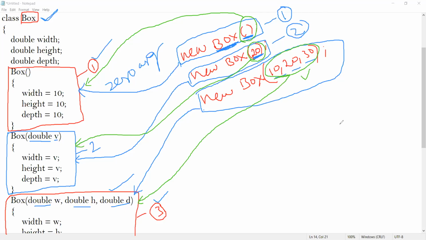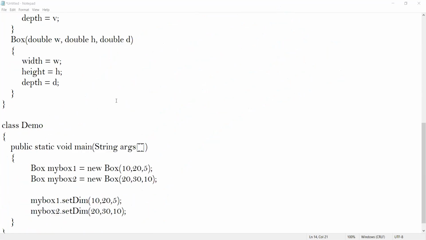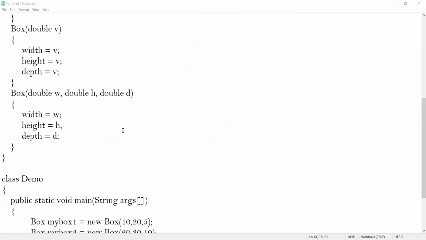Now, let me clear all my drawings. Now write the code. The same code you can do.